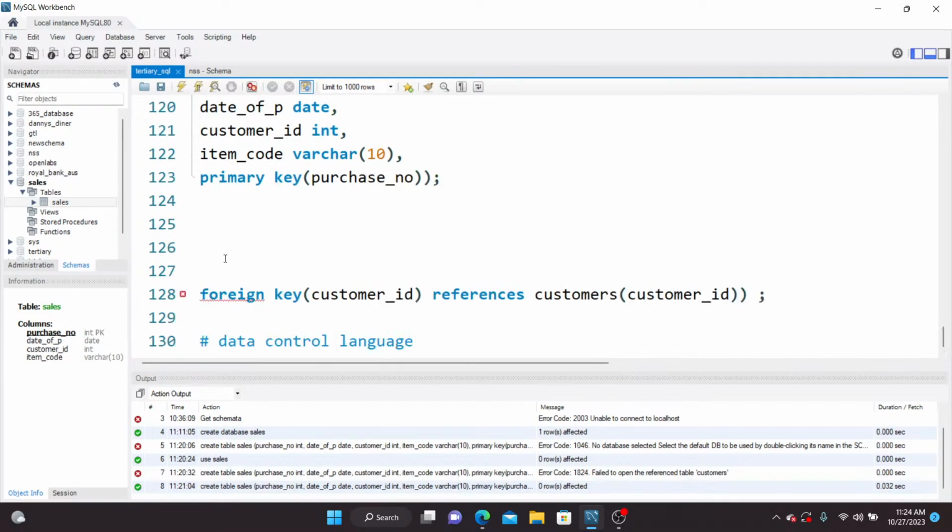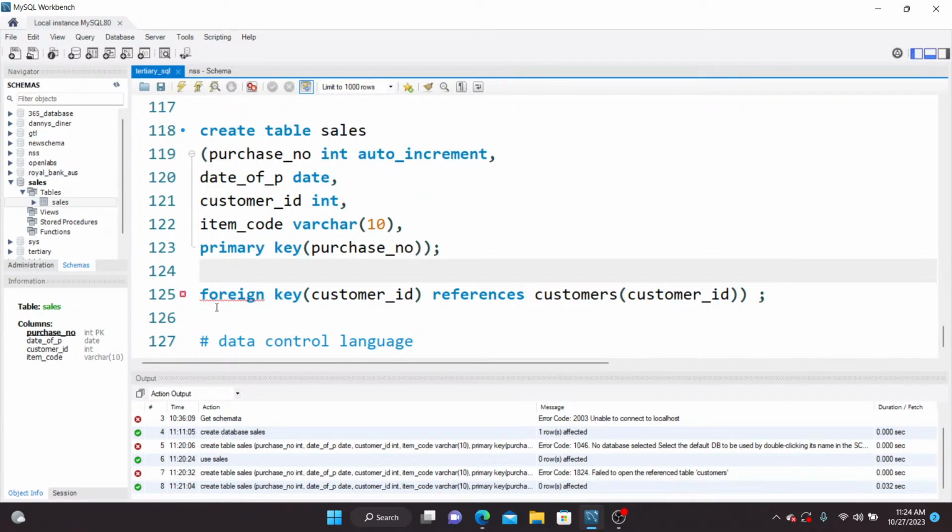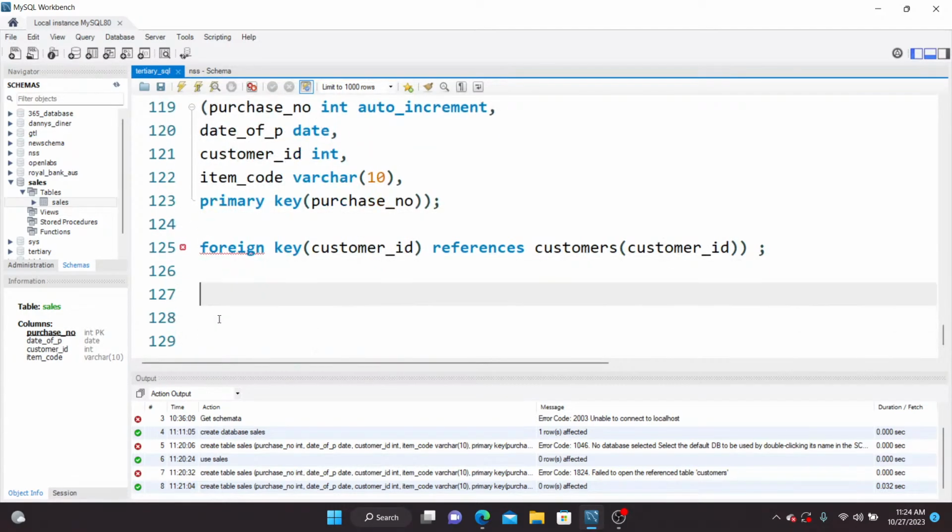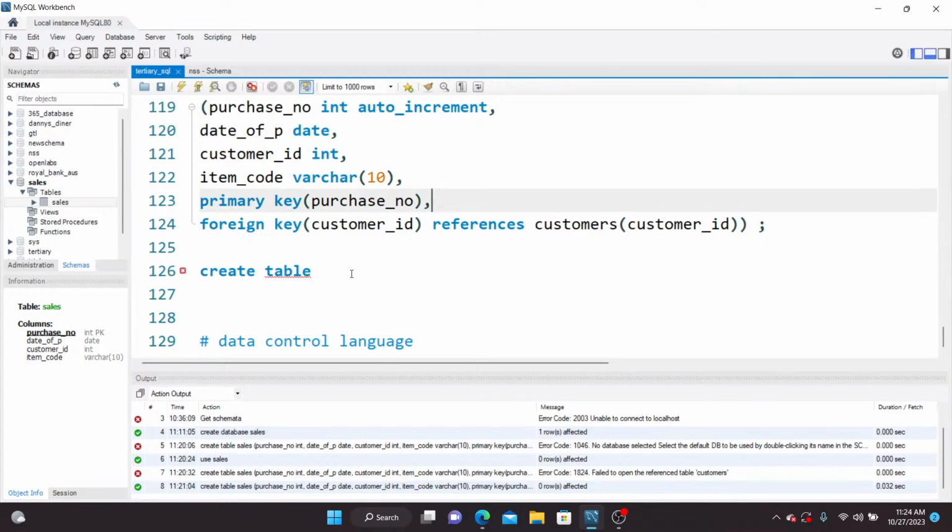So now let me send this back and come here. I want to create, let's create table. Let me take this out so that this one joins, this one goes here, comma, so that this is part of this. When we executed this earlier, the error was because we didn't have this table, but now we are creating this table. So let's create a table so that we can run that one without error.